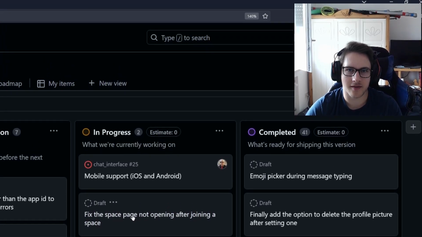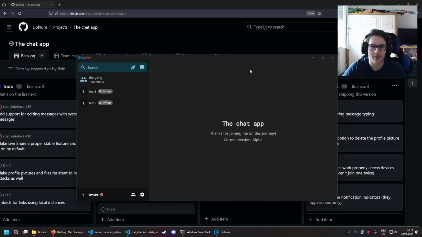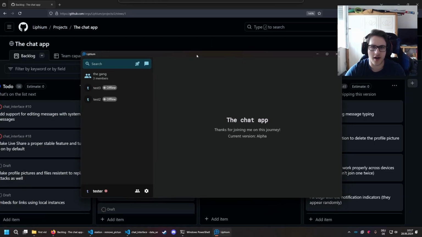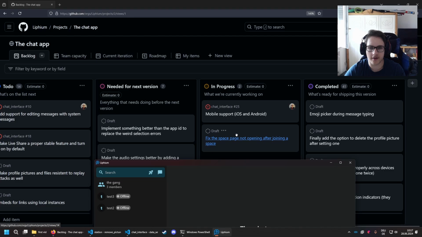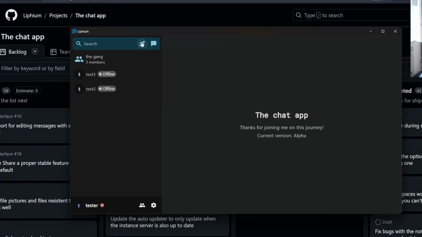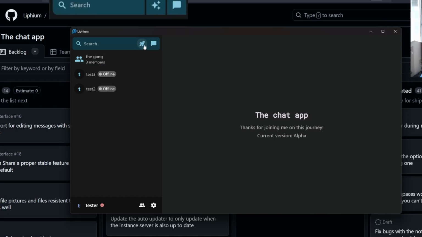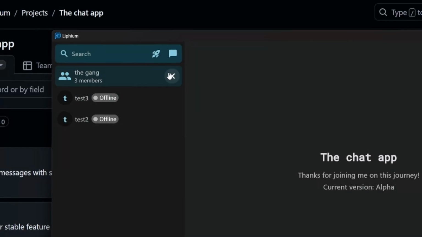And completing bugs is not always this easy. For this next one, I think it's gonna take a little longer. But we now get to some of the interesting parts of the app. Because for the second bug, we're gonna need to touch calls. And just so you know, that's basically video and audio calls. We just call them spaces for different reasons. In the last version of this app, this was kind of like an AI logo, with the stars, which was supposed to stand for spaces, but now I've updated it to a rocket because I think that's more fitting.